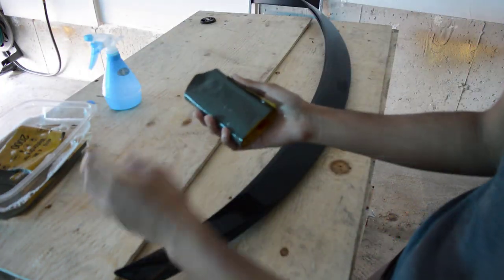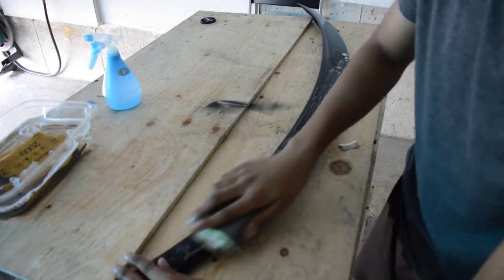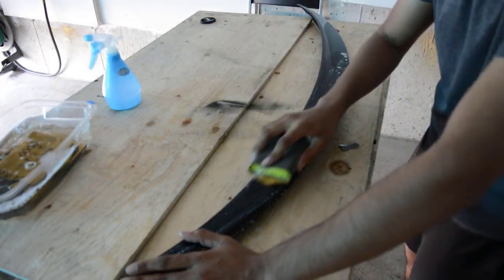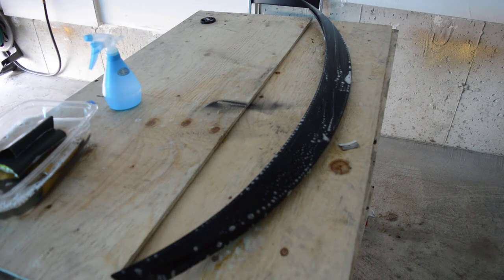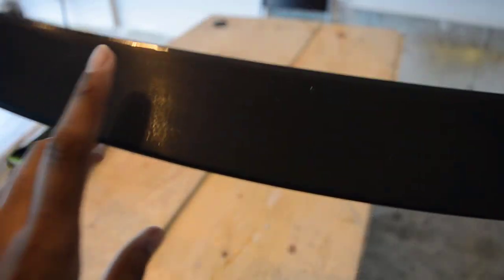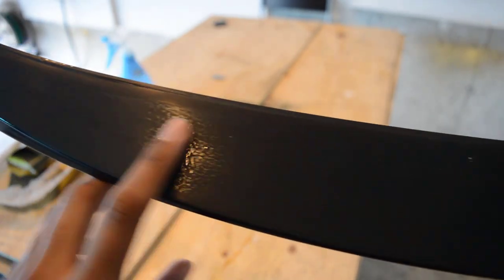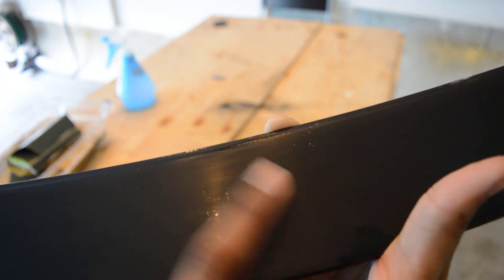If you don't want to put too much force on this, just go gently — it'll do the job. Whenever you feel some resistance, just dip it back in the water and you should be good to go. Now I'm just gonna wipe it down and we'll see where we're at. You can see all the little dots in the paint — that means the paint is not leveled yet, so you gotta keep sanding until it looks smooth over here. Just keep sanding until it's very smooth.